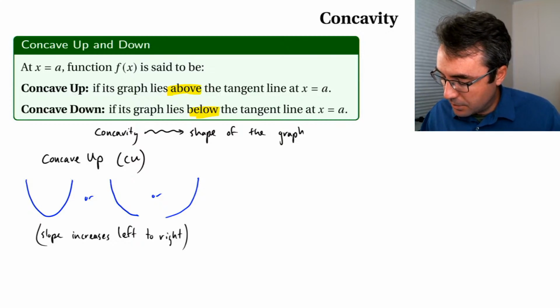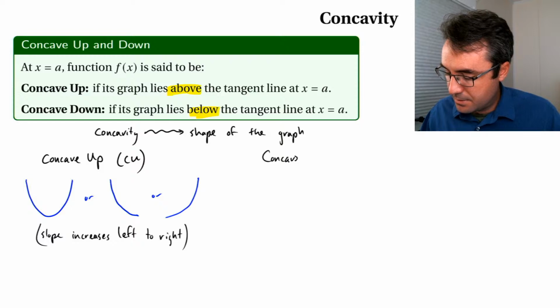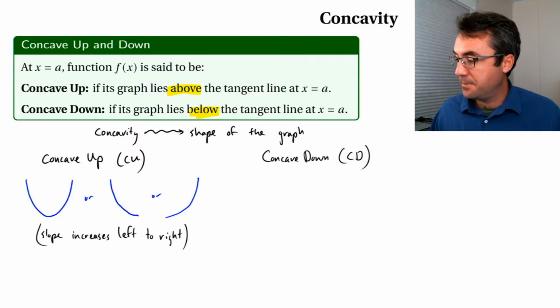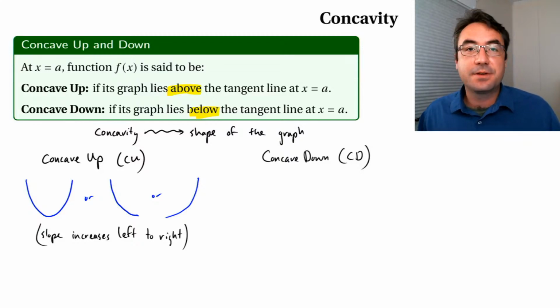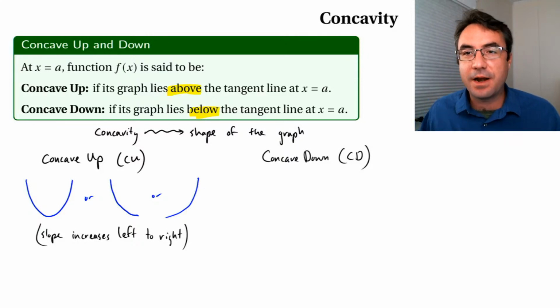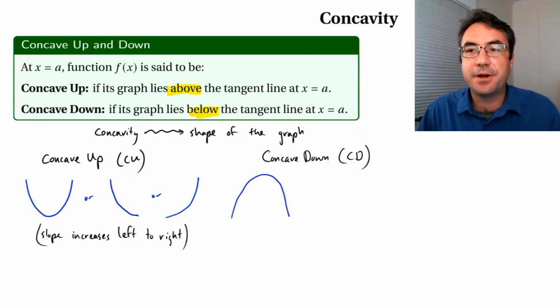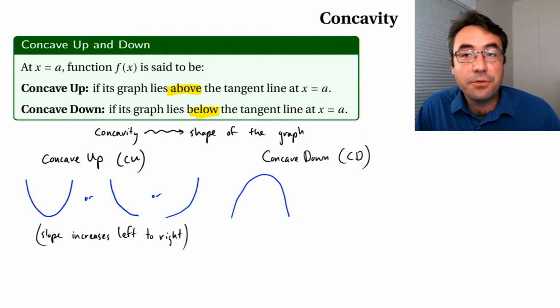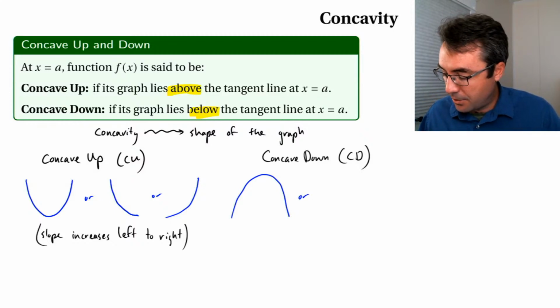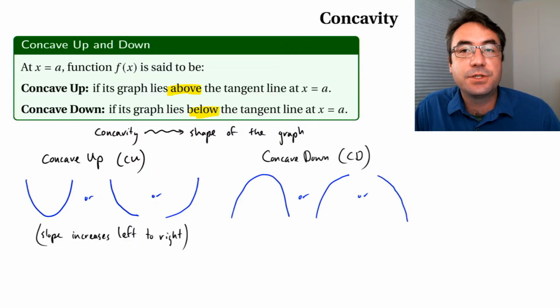What does concave down look like? Well, concave down, I'll abbreviate that CD. It's concave down like a frown. So you draw in the upside down U, the frowning shape there. So it might look like that whole thing, or it might look like just part of it. So it might look like the left side or just the right side. So generally, if our function has a concave down shape, it's going to be one of those three options.